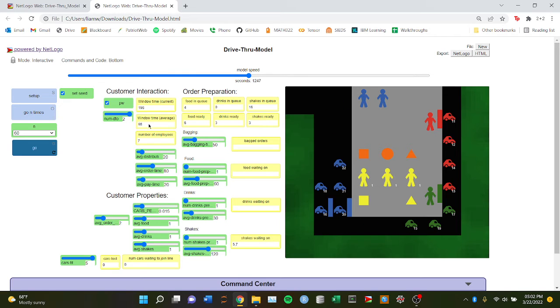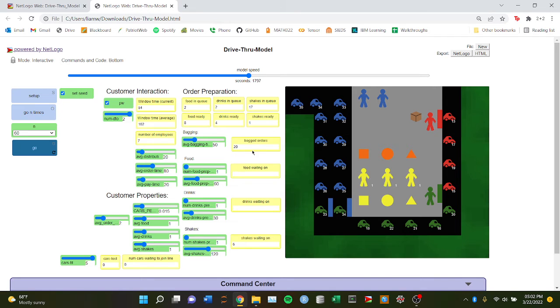You'll see they keep serving, and right now my window time average is at 68 seconds. Okay, now it's going to go up quite a lot because this guy ordered quite a lot of shakes, and boom, we're at 98 seconds, right? A minute and a half. That means we can't even do 30 customers in a half hour, which really is not an impressive number, right? If we're over 100, this is not looking good for our staff.